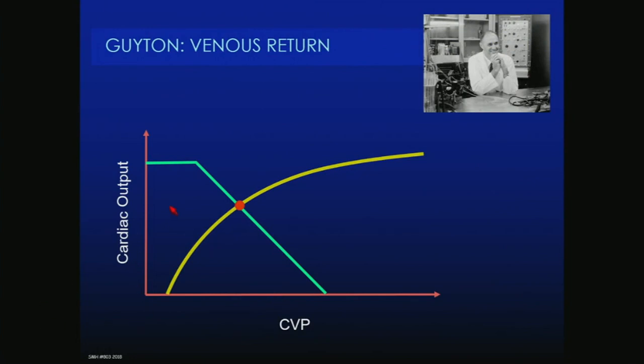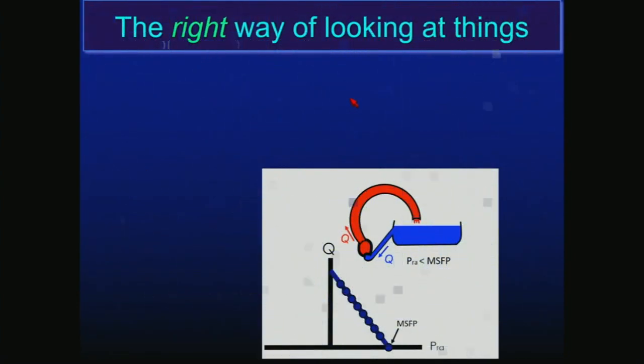This is venous return over here, and as you can see, eventually you reach an equilibrium as the pressures go up. The Starling curve acts in, but you need to fill those pressures with the right ventricle, and you get to this equilibrium point, and then if the two curves are in the same place, it will go back to this equilibrium point at a certain cardiac output. But if you look at it a little closer here, this is mean systemic filling pressure. So that's the pressure in the veins.